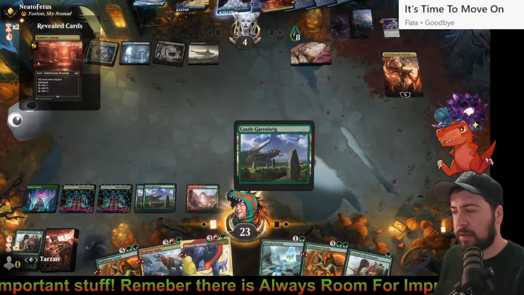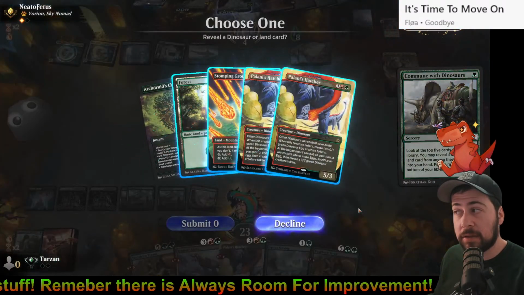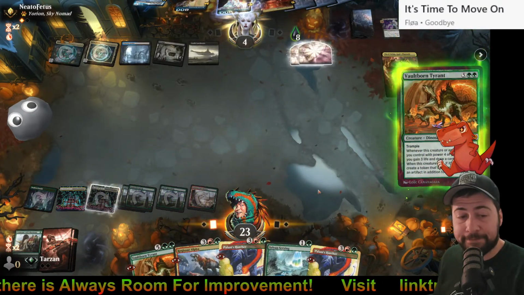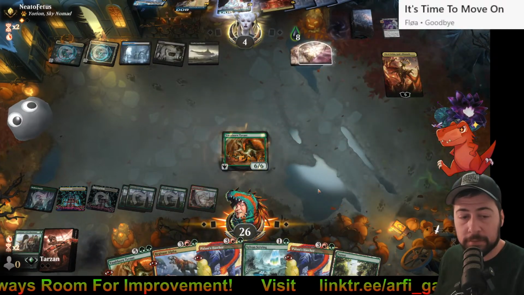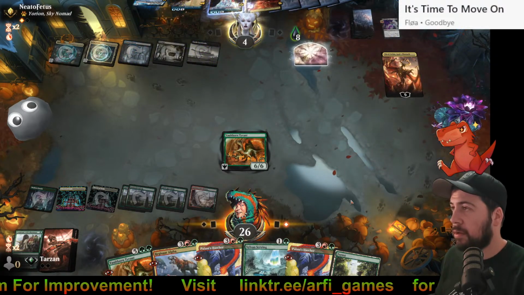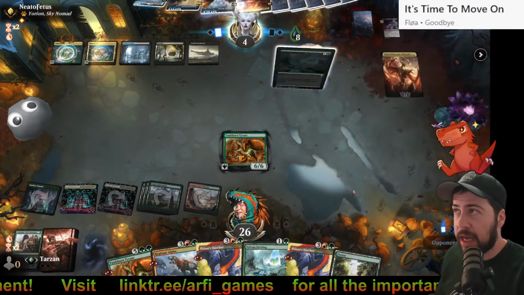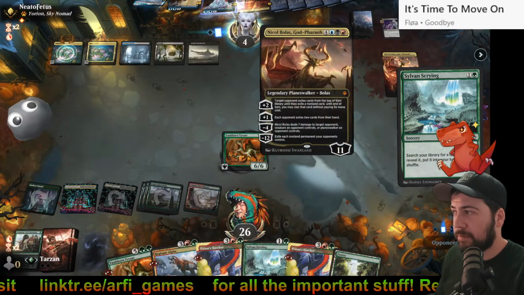Oh, with the Commune, we should be seeing Ghalta. Not Ghalta, sadly. Well, we'll go with the Vaultborn once again. That's okay. That's okay, JDX. We're getting close to halfway through, and we haven't seen Ghalta yet, unfortunately. My oh my.